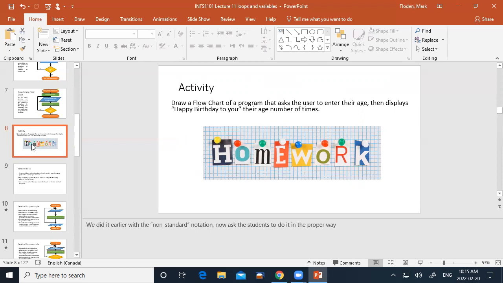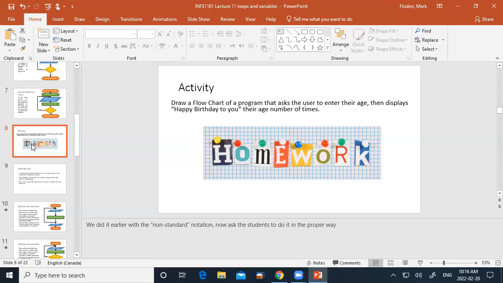Then straight up, it tells us what the first step is, which is to ask them their age. So we could get the age as an input. I'm going to show that as an input. I suppose maybe I could say input age or get age. I'll just say get age. So that's our input coming into our program. And then we're going to print happy birthday. Well, we better have a counter, right? So let's say our count is equal to 0, or you could do 1.